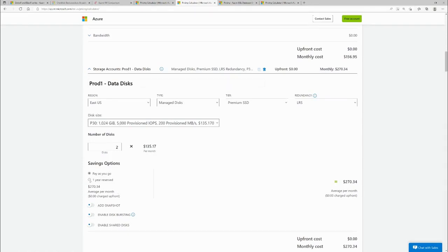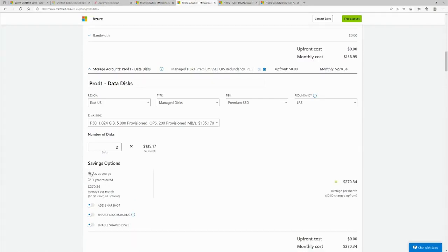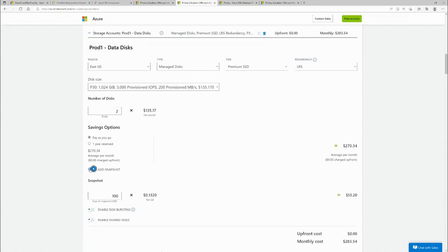Now you'll see you can do when you're reserved. It's not much off. Like that was like $14 off. It's typically like 5% maybe. I usually don't bother with reserved disks. It just tends to be a little bit more of a hassle, as opposed to other, compute-wise, you can get 40, 60% off, right, for reserving. Highly consider that. But disks, I don't know. Take it or leave it on that one. I usually don't. You'll see other things like when you add, if you want to take snapshots of disks, right, that you can say how big the snapshots are going to be.